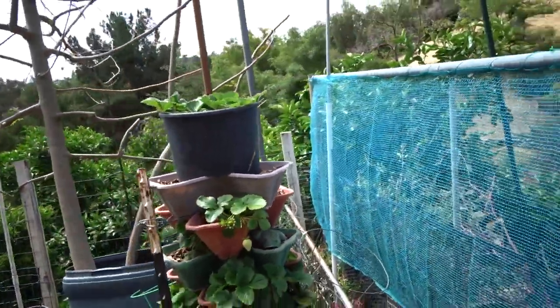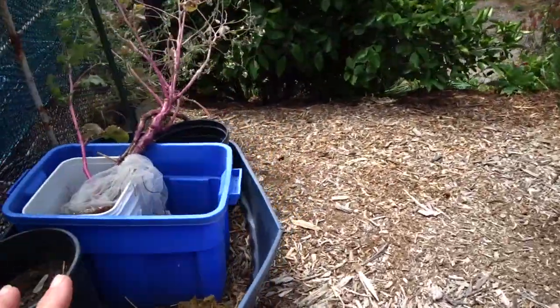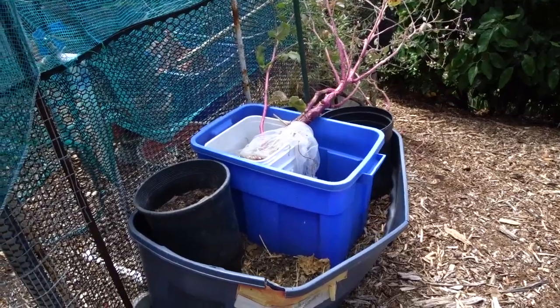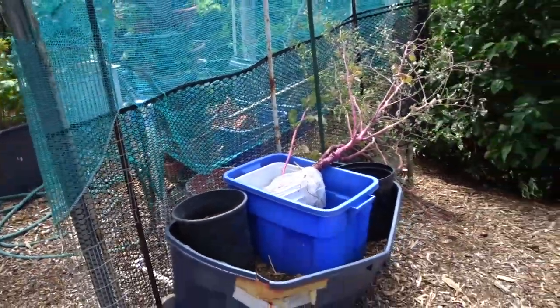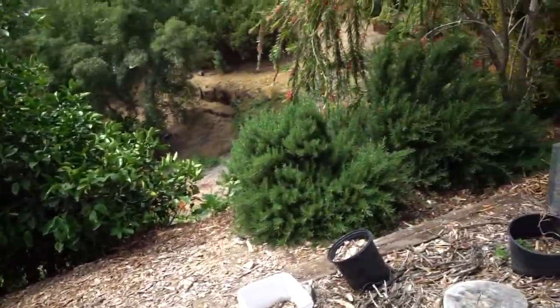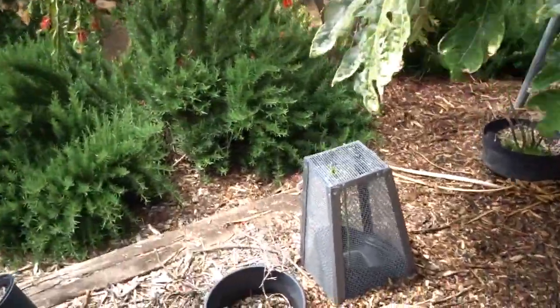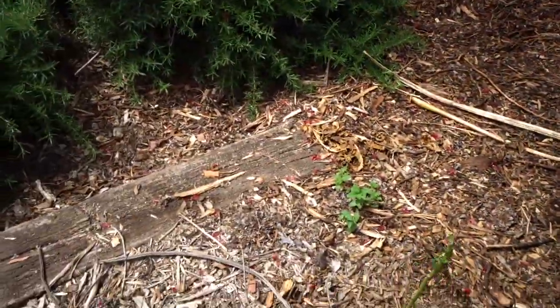So we'll see what happens as time goes on and what I can plant in here. And this needs to be cleaned up too. I had all kinds of cucumbers and tomatoes growing in here. So we'll see what happens this year. And well, I don't know, we're just starting this. Like I said, it's a work in progress. You know what? I want to uncover this. I forgot about this. So we'll see what happens.